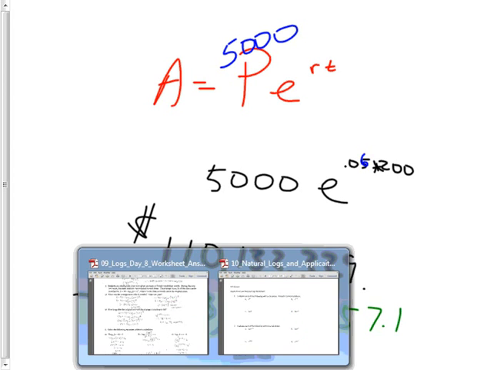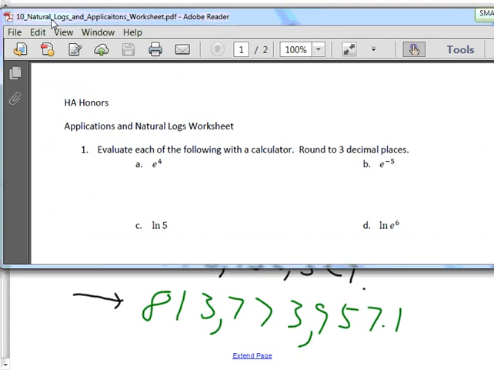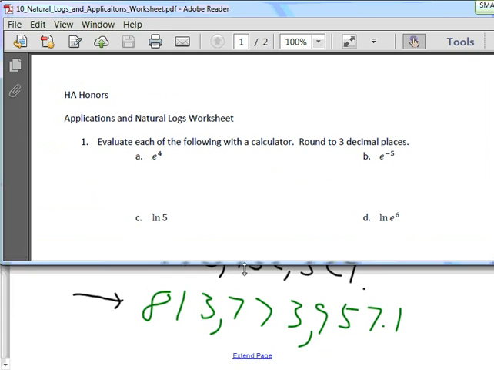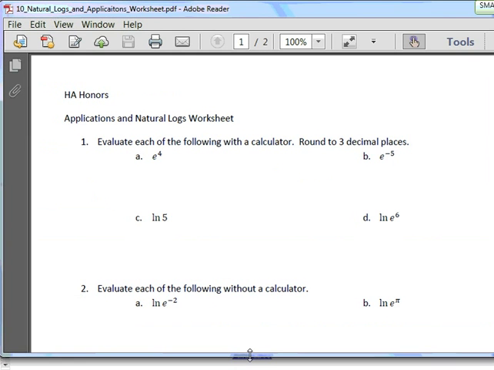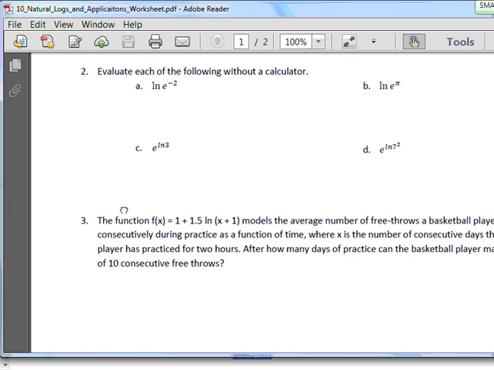All right, so there's a little lesson about e, and let's do some of the homework together. Everybody find the homework. You'll find it under today's date, which is 4-22, and it looks like this. Application and match. Yep, this is the one. The first few, if you know what you're doing on the calculator, are super simple, because you're just typing into the calculator. I don't think you even need my help here. e to the fourth, you find it right above the divide key. You put it to the fourth, get the decimal, bam, write it in. Okay, so those will be super simple.